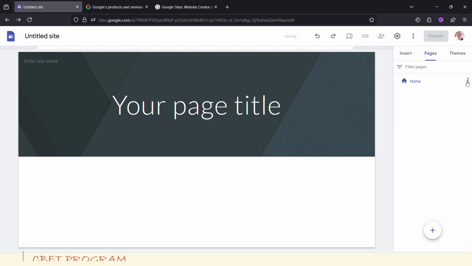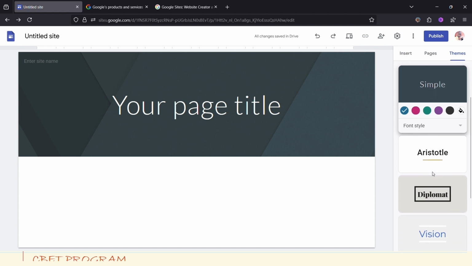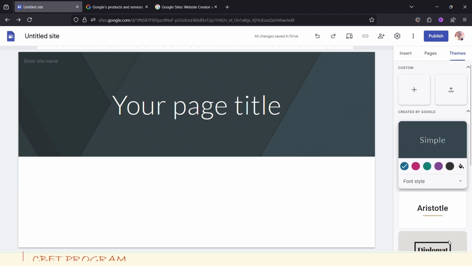Another thing you can do, you can add sub-page under the main page, and we are going to use this tool. It's going to serve us well. If you want to build your site with custom themes, this is where you should be able to do it. You can either import a theme, you can create a theme, or you can use the ones which they have provided down here. So it's your choice.